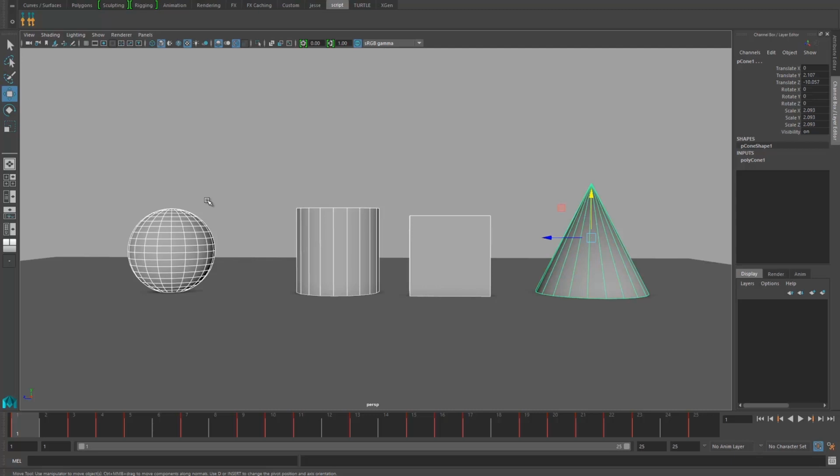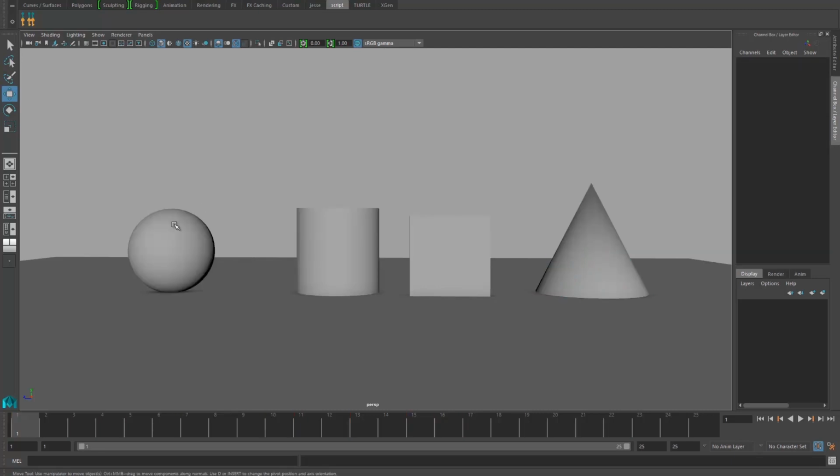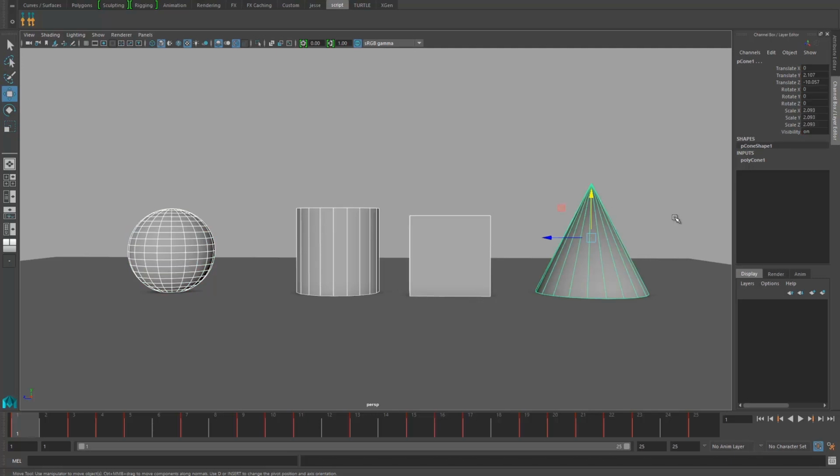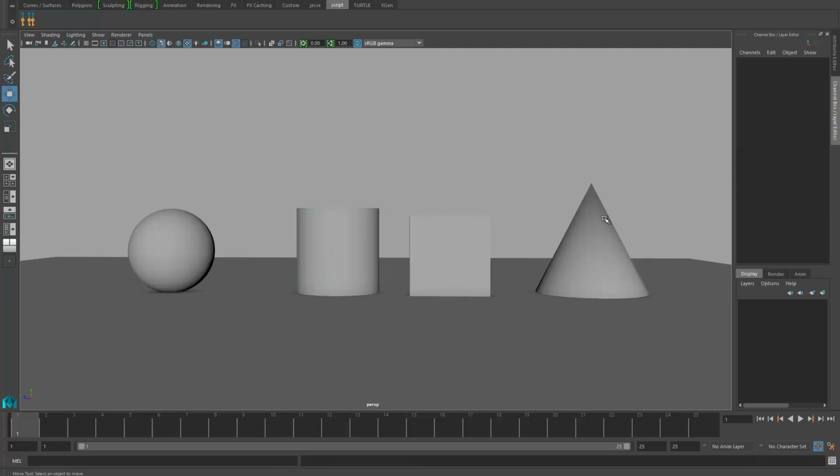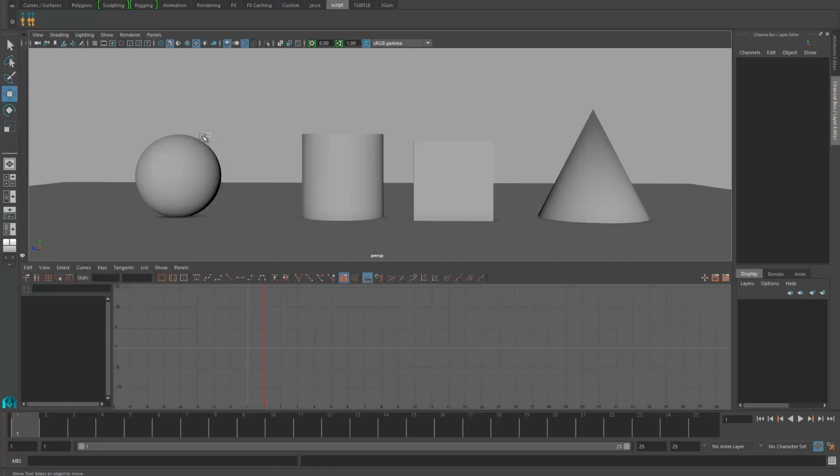For this script to work, we have two selections to do: the master, let's say the sphere, and the child. It can be one child or as many children as you want. So let's say every other object here, and then you go on the copy timing script here. And you can see on the timeline that the script set the keys on the children at the same timing as the master. So even the Picon that didn't have anything has some keys now. Same timing as the master.